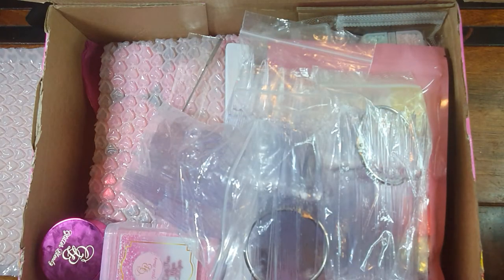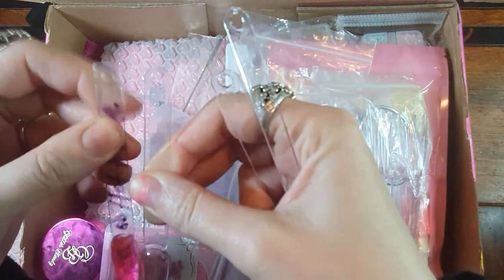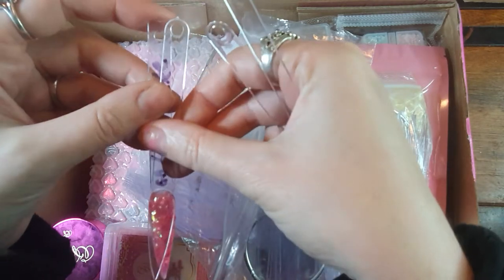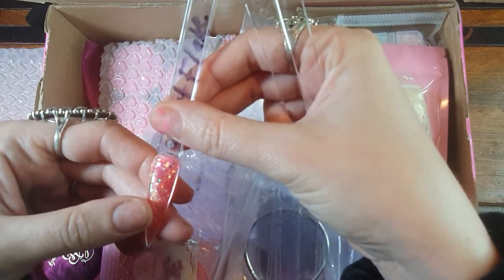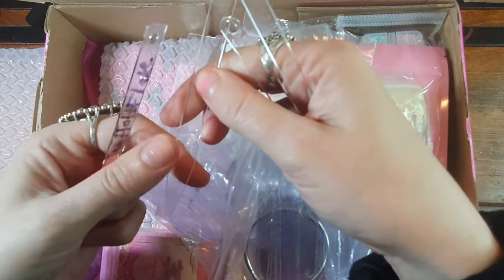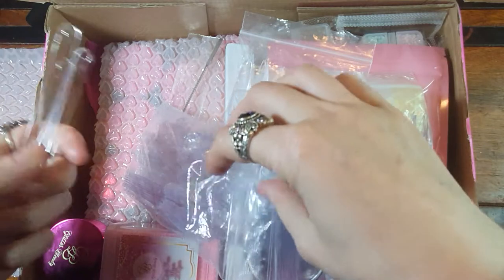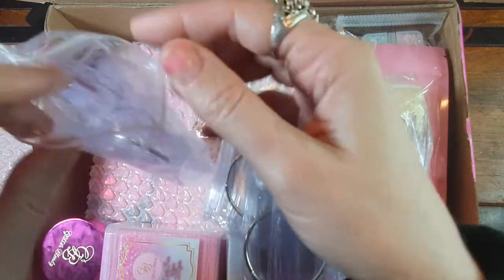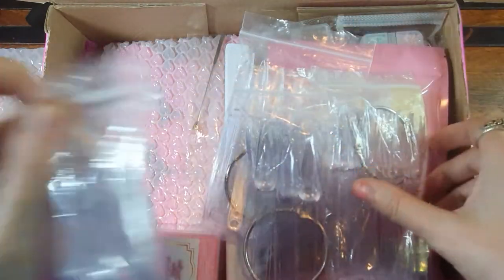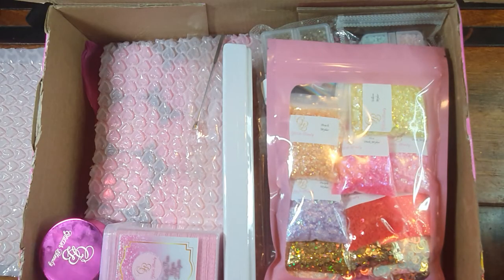Actually, these look a bit different from the ones I got. Oh no, they're the same. Yep. Oh, they're a bit different. These are square and that's round. But yeah, they're exactly the same. Yep. So yeah, it's very cheap getting them for $6 each. You get 50 of them and it comes with these round hook things. So I've got four, so that's 200. I've got swatches to last me for days and days.